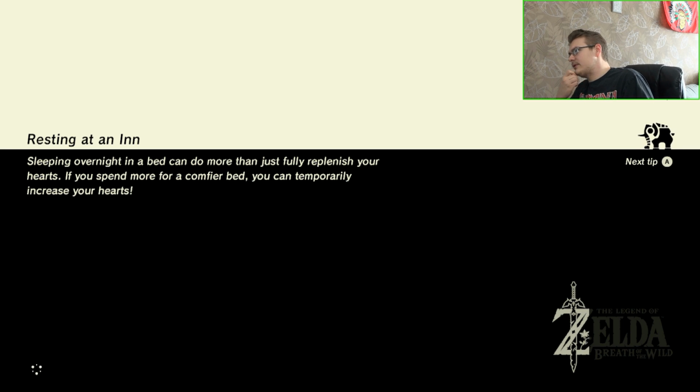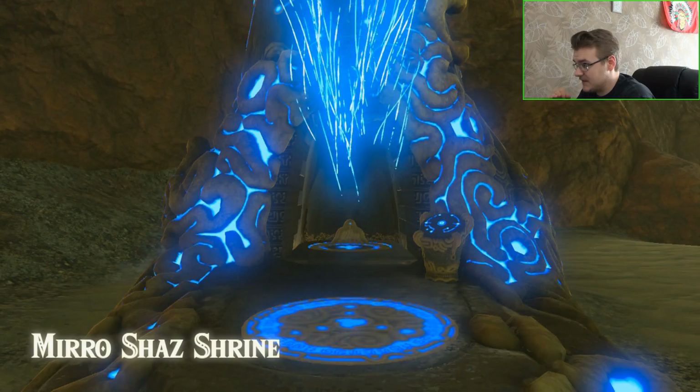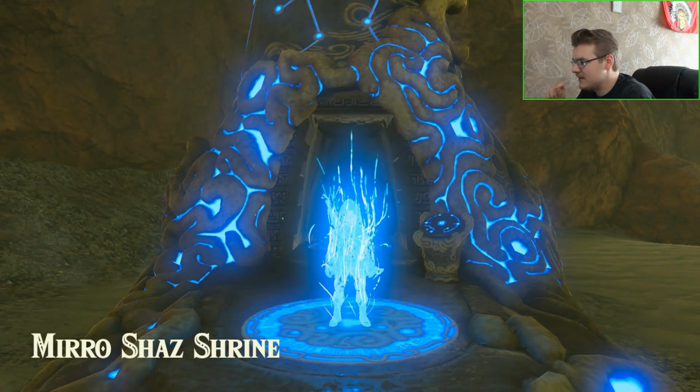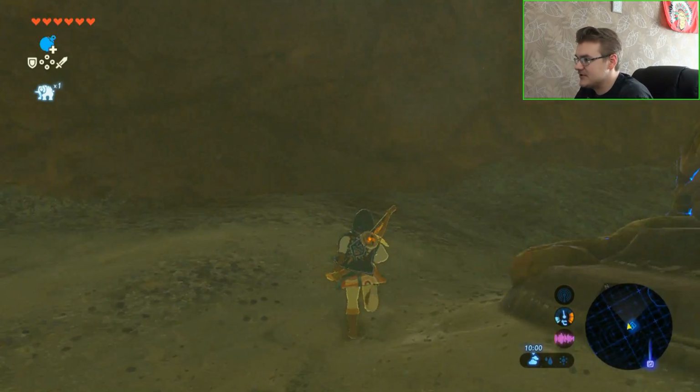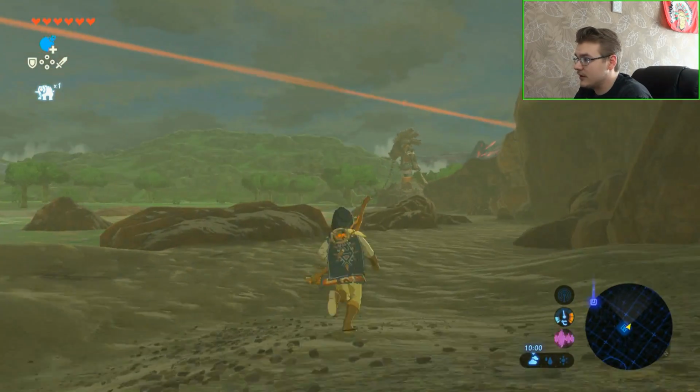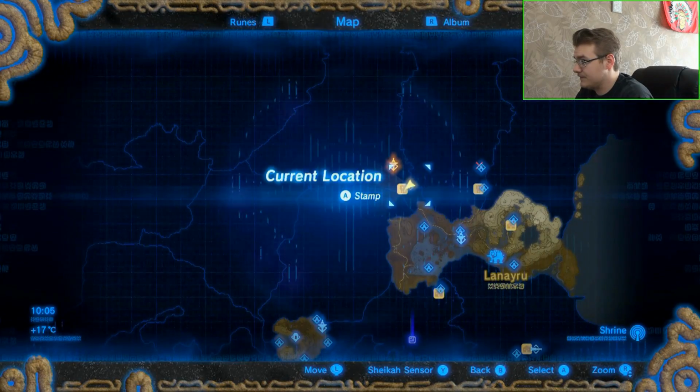I'm still a bit surprised that we haven't met any other races except for the Zora. Okay, there's the Goron we met in Zora's Domain, but that doesn't really count. I feel like if we just go this way, we're gonna see a Goron eventually. So, okay, now we just need some guidance.